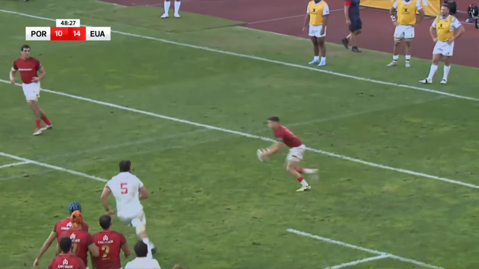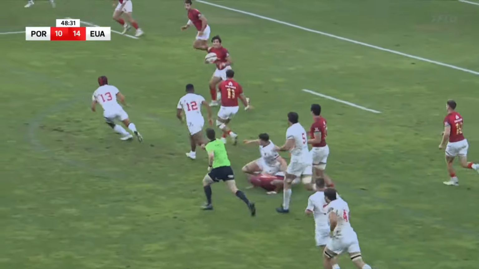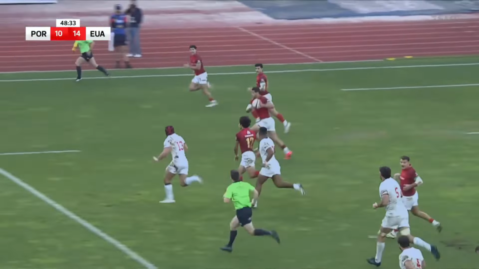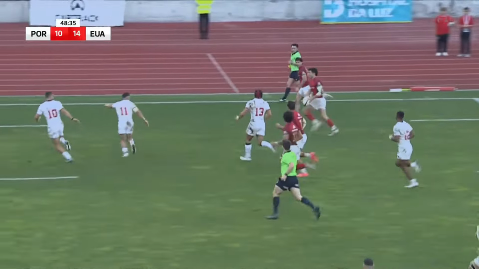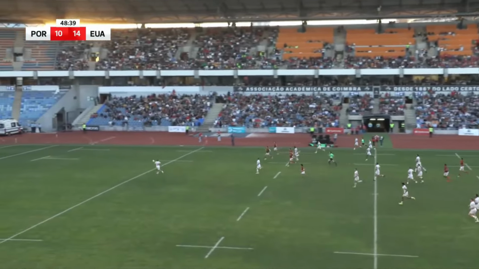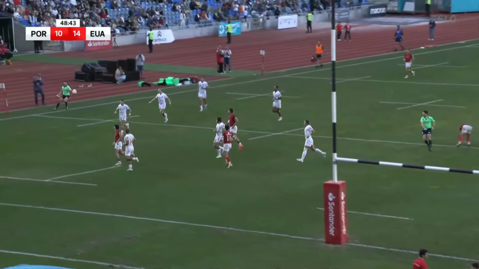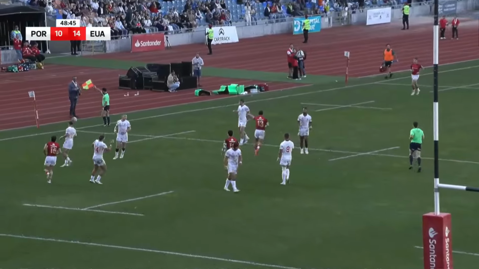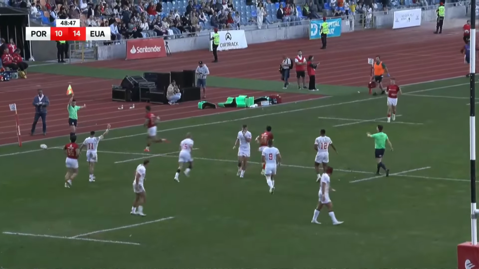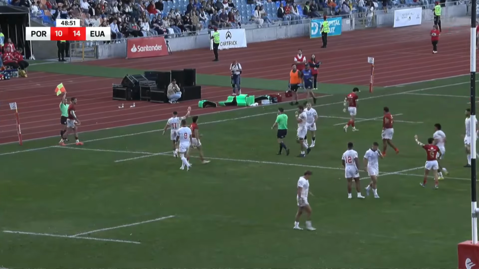And Camacho trying to get the ball into space for Hugo Brie, who passes it to Granata. Now we have quick hands and some space for Portugal out wide. Are they going all the way? And Stordi now kicking it wide. Can Stordi go all the way now? And a good bounce there for the American defense, who have to kick it out inside their own 22 for a Portuguese lineout on the opposite side of the pitch.